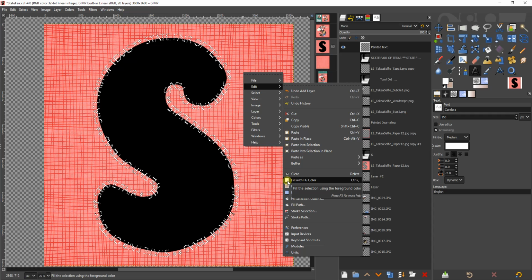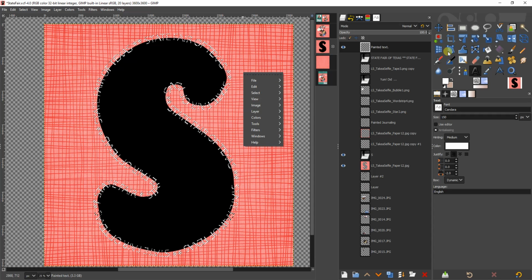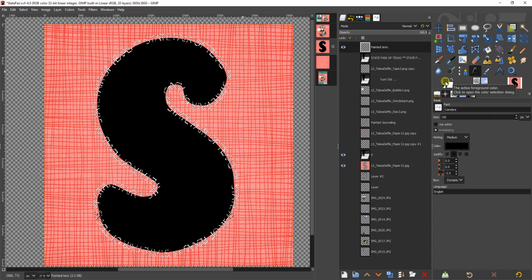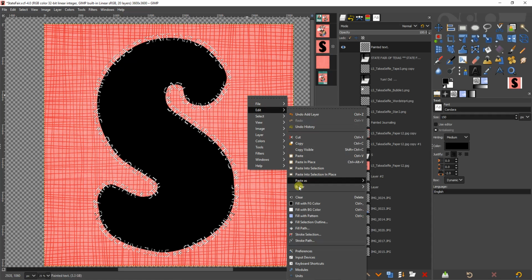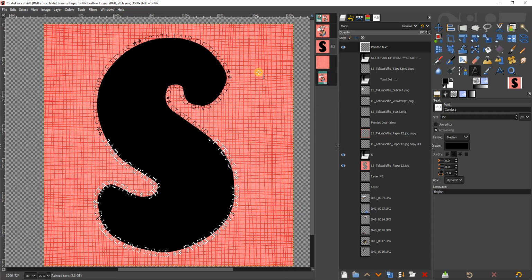However, that is a white color and that's not what I want. So let's go over to our color options and return to the default colors. Now my foreground color is black. Right click, Edit, fill with foreground color. So everything inside this selection was filled on our new layer with black.